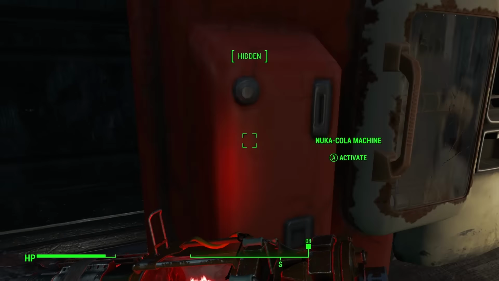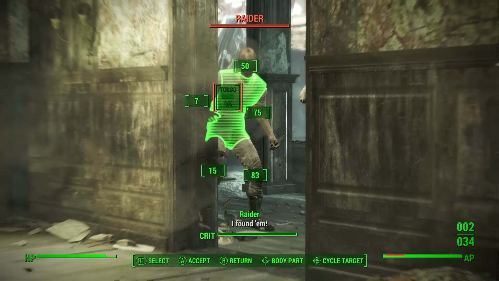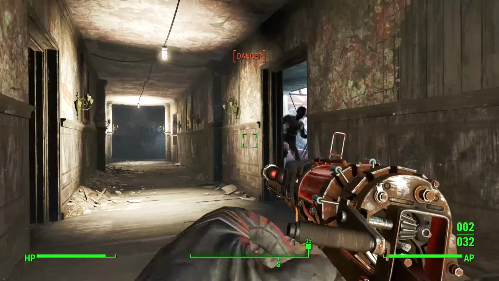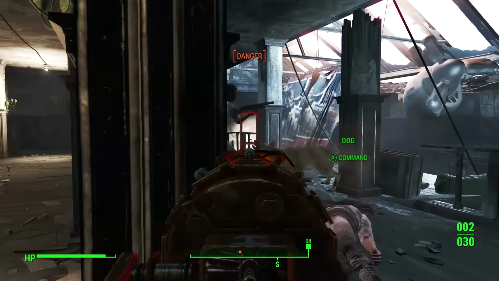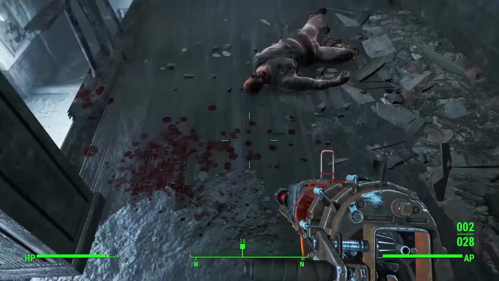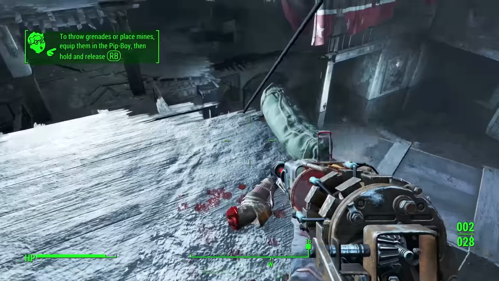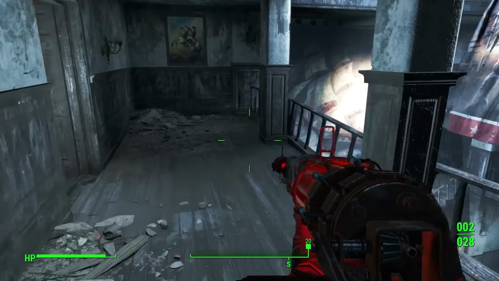This doesn't really do anything. Are they coming this way? That's one. Oh, I gotta reload. Oh, God, I have to reload after every time. Oh, you gotta be kidding me. I knocked his head off with that. Throw grenades or place mines, equip them in the Pip-Boy, and then hold and release RB. Got a bolt-action rifle in there.